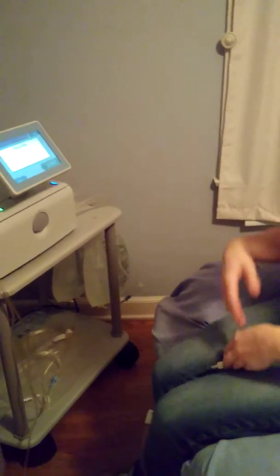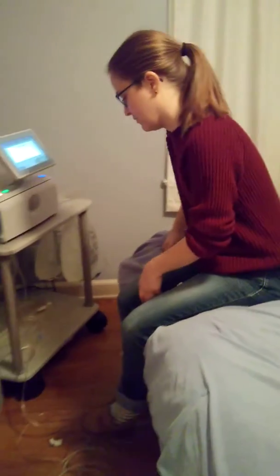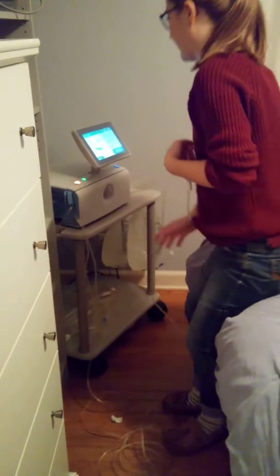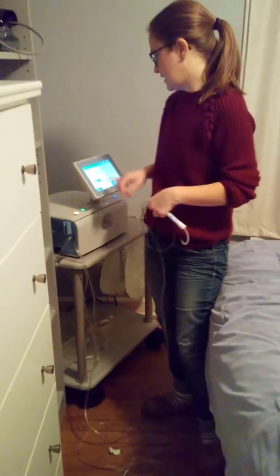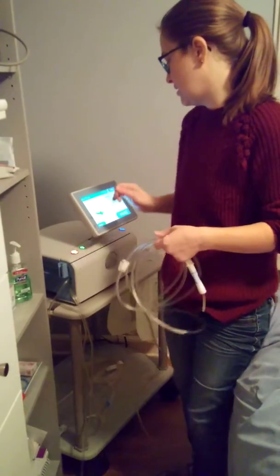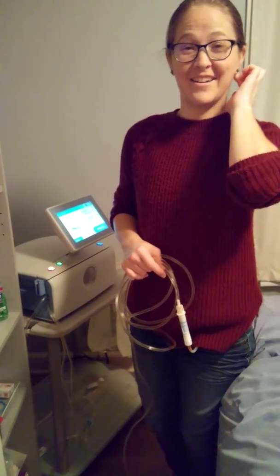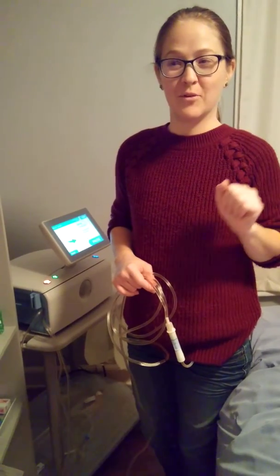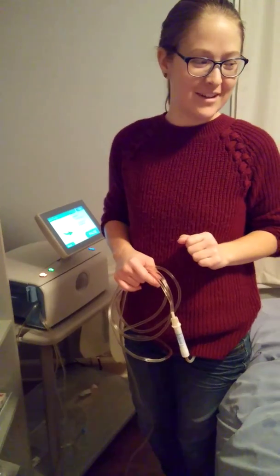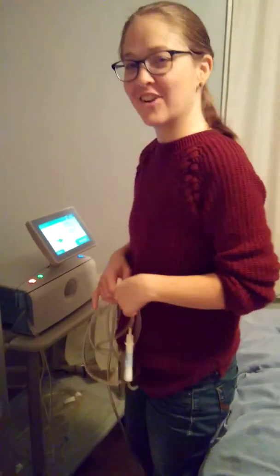Then I can go through the whole process to unhook, which I can record at another time to show what that looks like. But for now it's starting to drain. And honestly, when it gets down to the end of this drain, it hurts like a lot. So I'm going to stop recording because I don't want anybody to see me wincing in pain, which is what happens every day. Thank you. Thanks Danilo for recording.